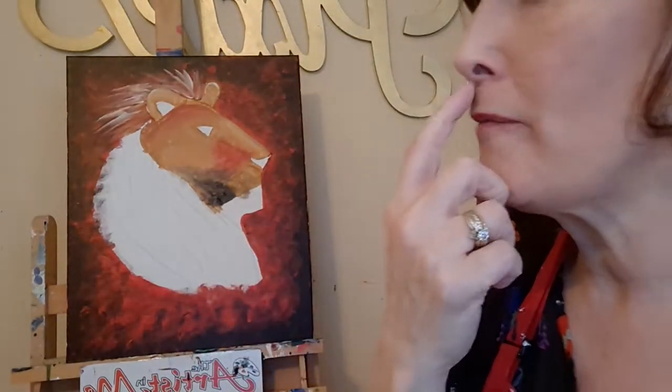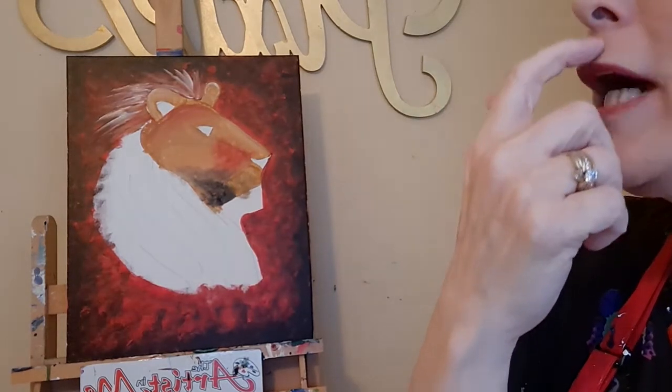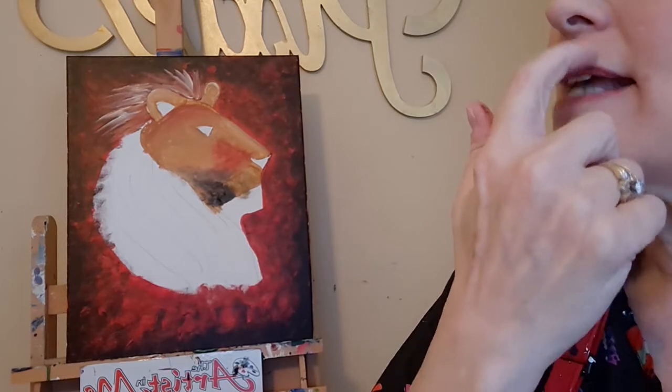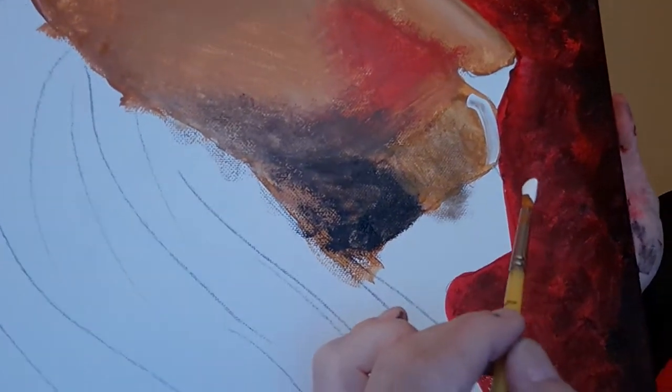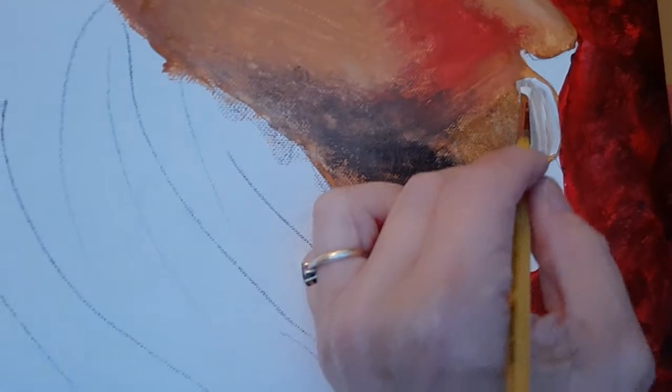And I'm going to put it from his nose to the lip. Right here. It's going to be very white. And then as I go up and down, I go less white. Watch me. Everybody watch. You ready? Okay. So remember when we did the nose, we made it very white. So it's going to be very white. Okay, wait. Next one won't be as white. Less white. I'm running out of white.